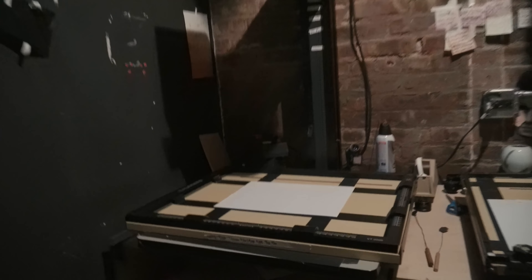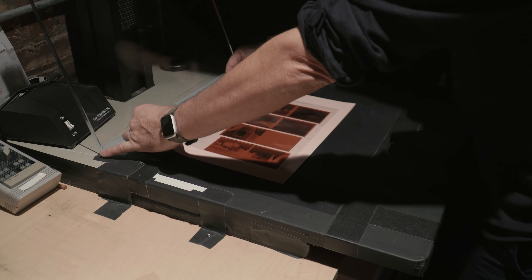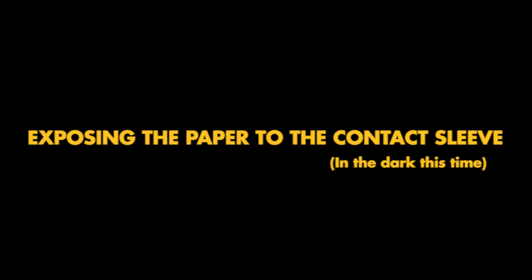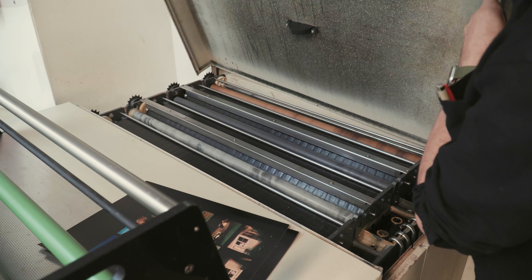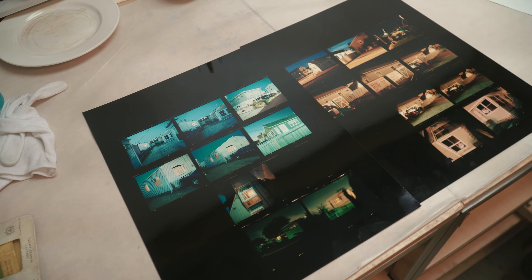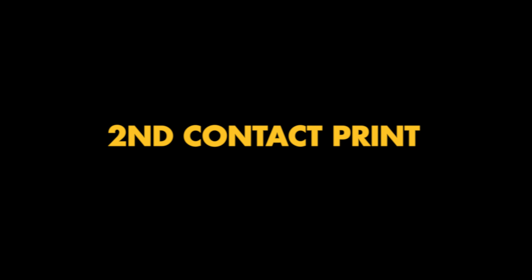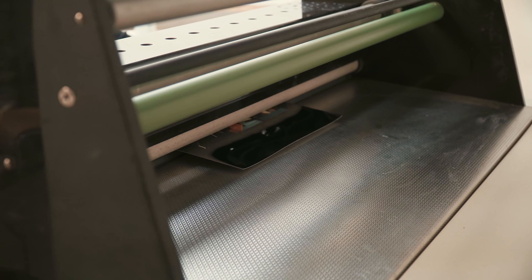This is what an enlarger looks like, and this is how we make a contact sheet. I'm going to place this over here — obviously in the dark — move it down, fill the edges, close the glass, and then press the timer. Once you expose the sheet of paper you come over here — this is the intake part of the processing machine. Our first contact sheet tests are a little too dark and too cyan, so I'm going to go back in the darkroom and redo them. In about three or four minutes they'll come out of the dryer and we'll see.